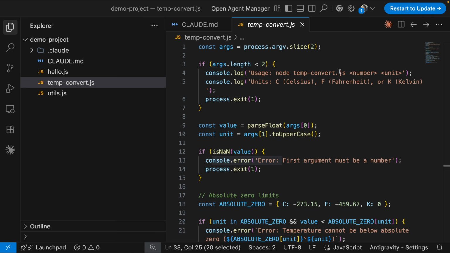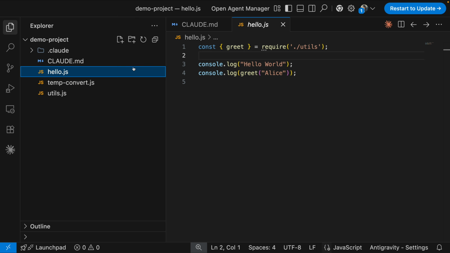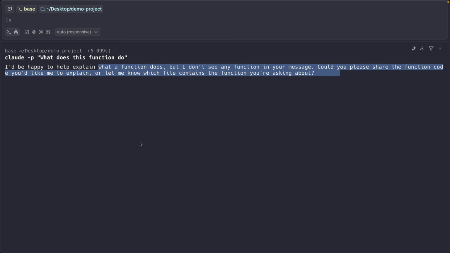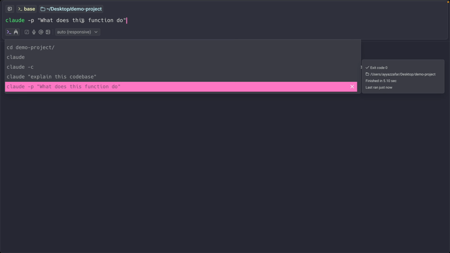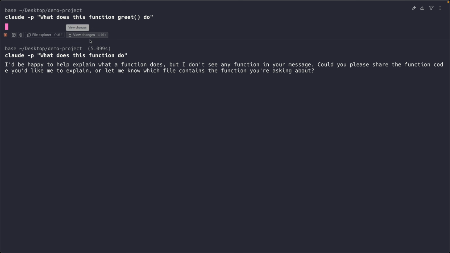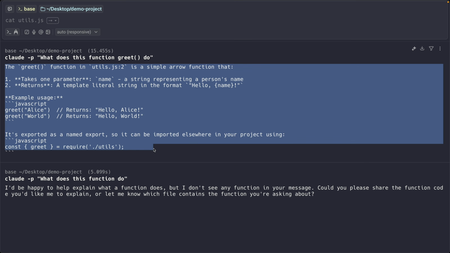So let's quickly go to the editor and let me see if there is any function that I could refer to. For example, okay, this is a greet function. So let's ask it about it. Again, here I will use the same command, but I will mention the function name. Okay, hit enter. And hopefully this time it will be able to find the function and will give us the answer. Okay, you see that it has returned the response in the terminal.